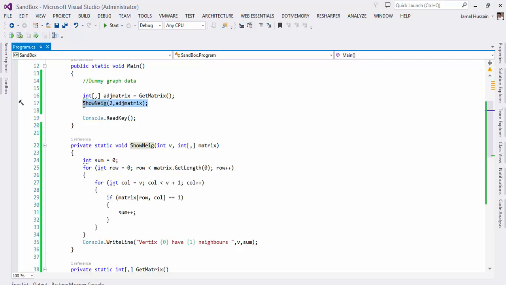So how can we calculate the number of edges in a given graph, because we have just the number of vertices and an adjacency matrix?